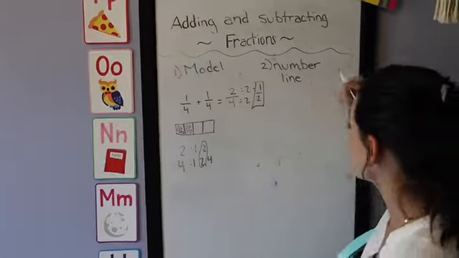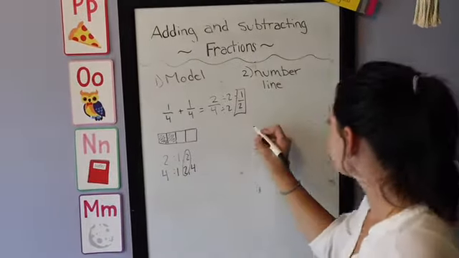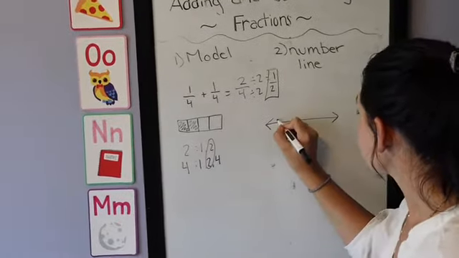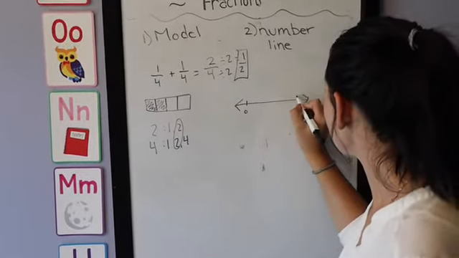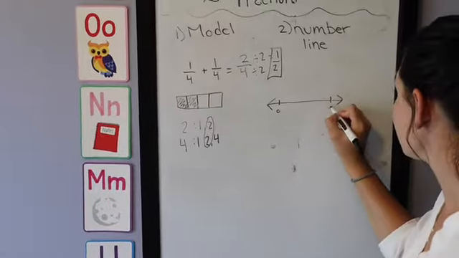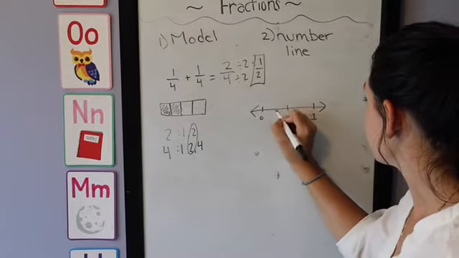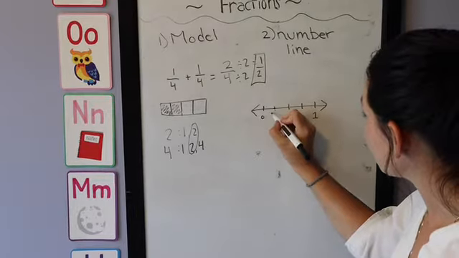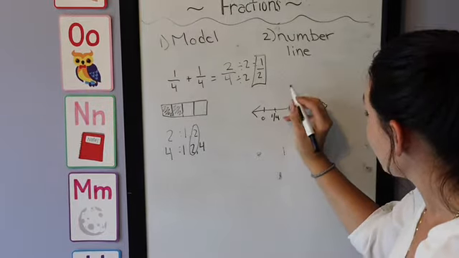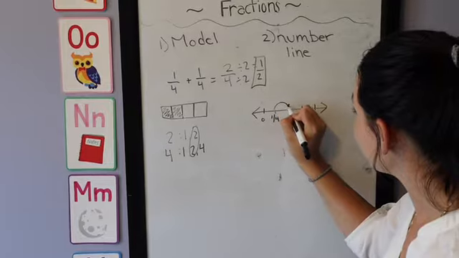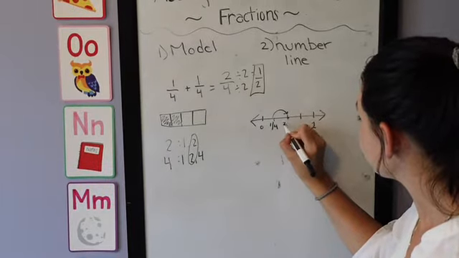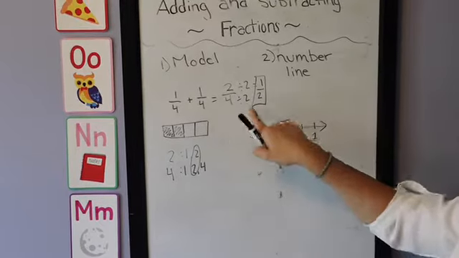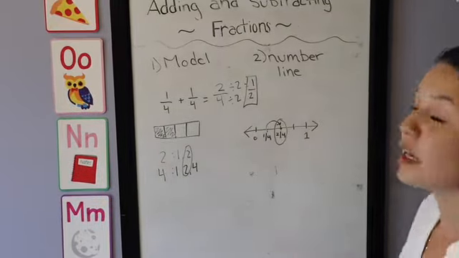So now we're going to do it on the number line. So draw it out, start with 0, and then remember, 1 whole goes here. So we start at 1/4, you can label it, and you're going to jump to 2/4. Okay? And then you're here. And you'll do the same thing, find factors.